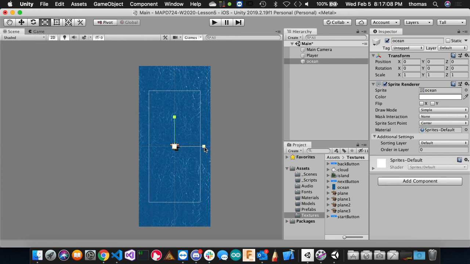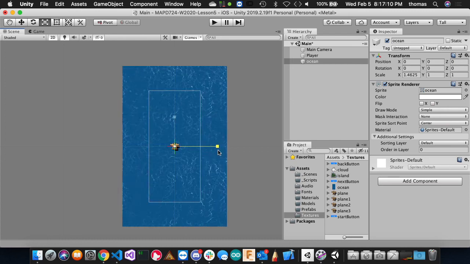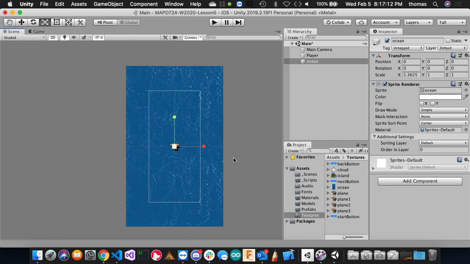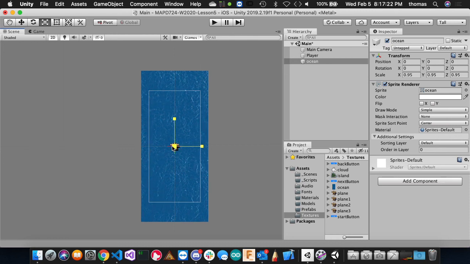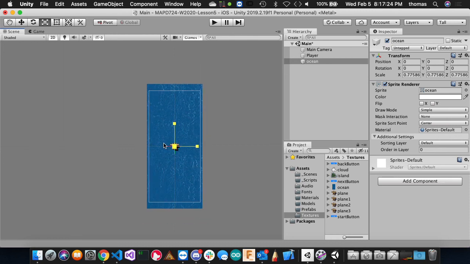If I only choose this one, it scales it only on the x-axis. I don't want that to happen. Undo. If I chose this one, it only happens on the y-axis. I don't want that either. Undo. I want to scale it in the middle. So if I click the middle, it actually scales it uniformly down until what looks like it's hugging the edges of the screen.